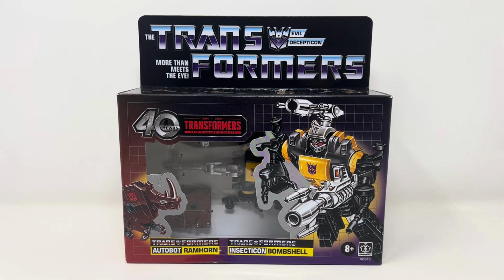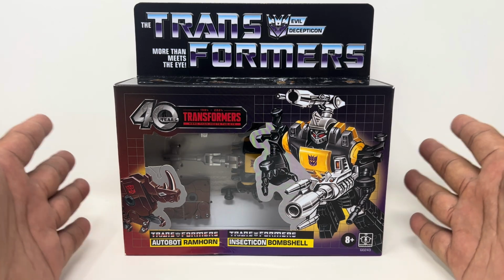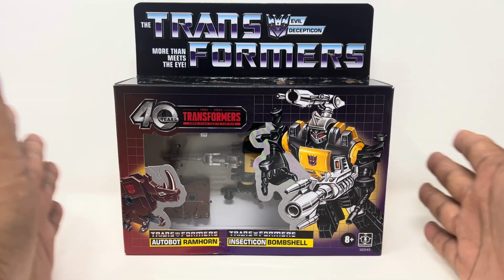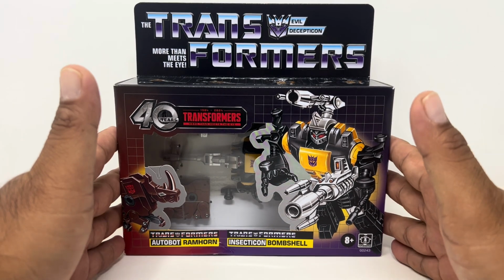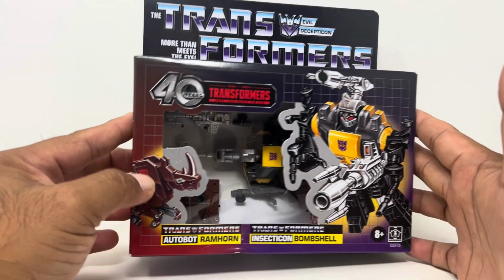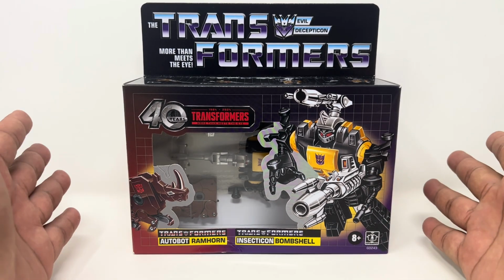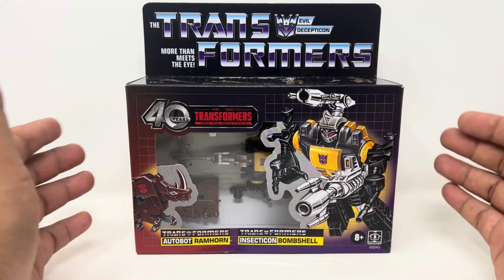He's finally here, the last of the retro movie deco or cartoon deco style Insecticon, Bombshell. I got him yesterday, and along with Optimus Prime, so I'll probably do a video of that as well. Here he is in package, different from the prior two.